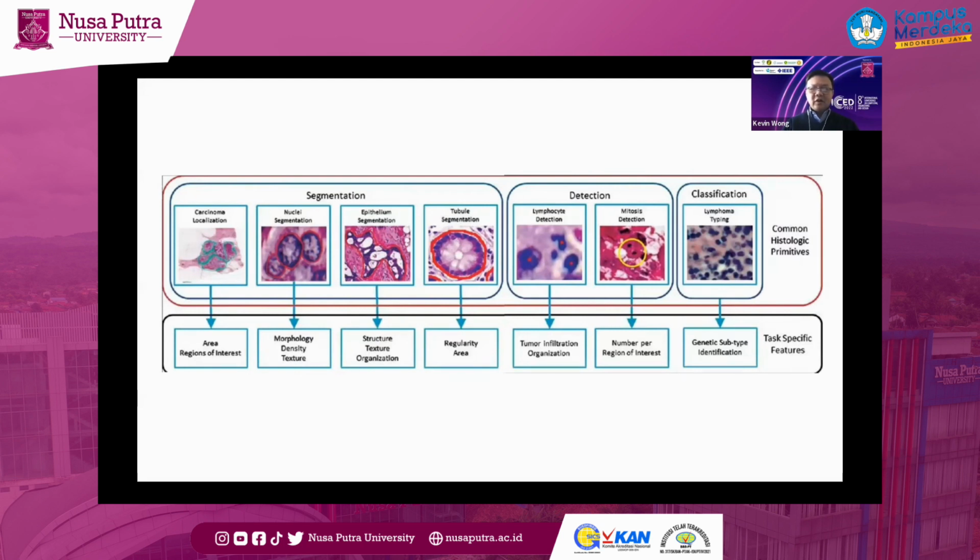I'm pretty sure all of us use Google Maps. When you want to go to a particular building, you start to zoom in. It's the same concept. And of course, there are a lot of other things under segmentation that I'm not going through. After you have done the segmentation to find the areas of interest that you want to examine, the next step is detection. The detection can be a simple classification, whether it's benign or tumor or something like that, and that goes through the classification steps as well. So these slides generalize most of the things done in pathology using the WSI.